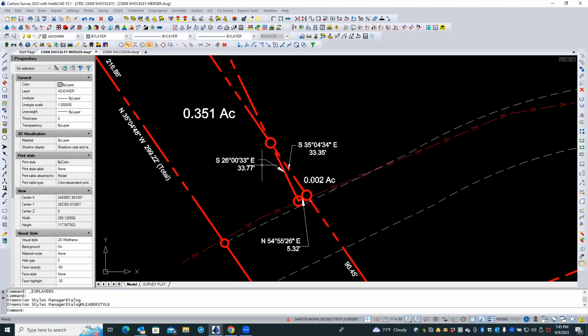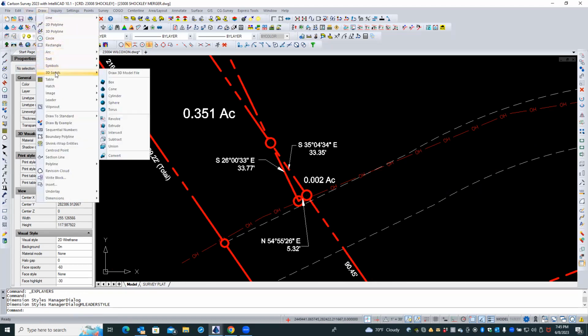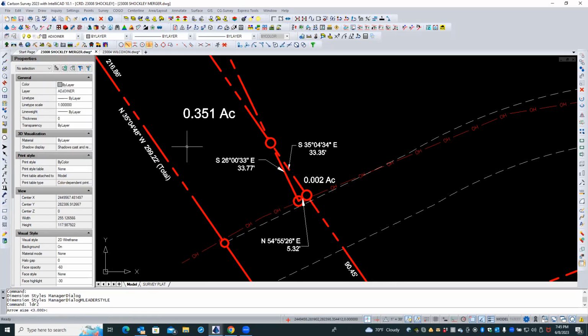Show me what you do when you create one. Okay, I go to draw leader. Say arrowhead with line. Oh, now it's drawing an arrowhead.